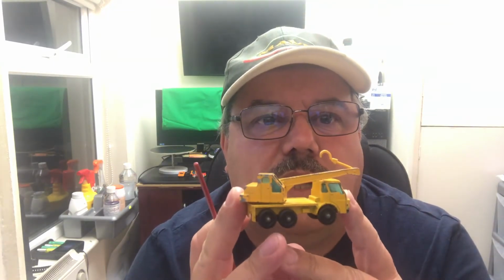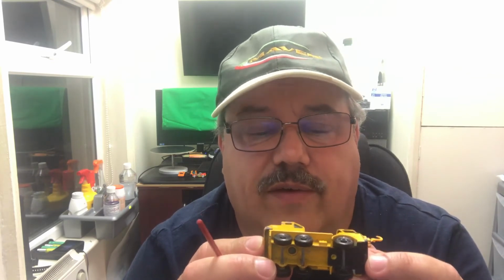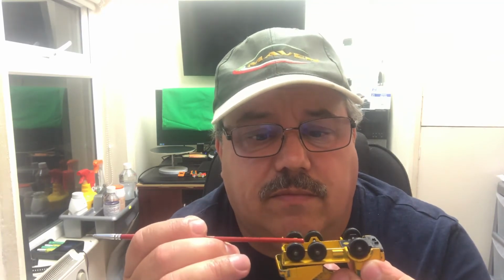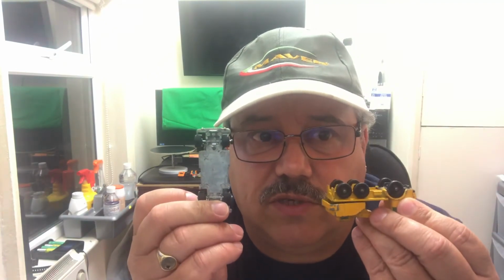Okay, it's easy to go for a model like that because you just grind the tips off and the axles fall apart, and you can replace these axles with, I've seen nails used and all sorts. In fact, I've used pot rivets. So these are fairly simple to do in comparison to this.